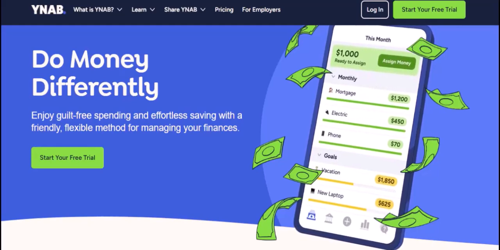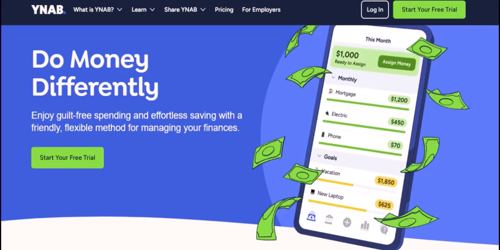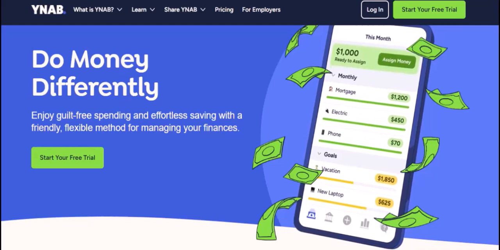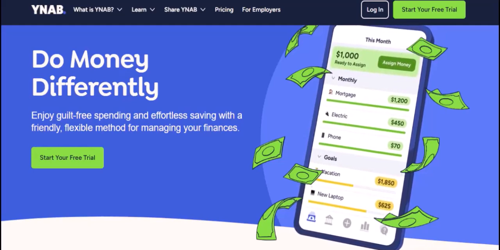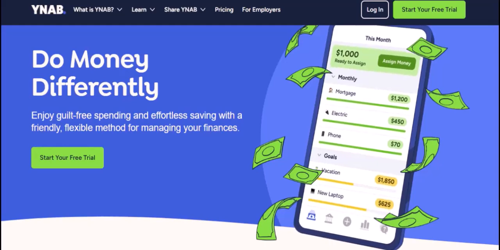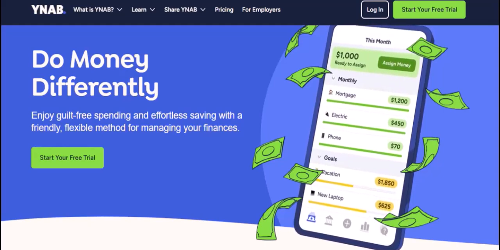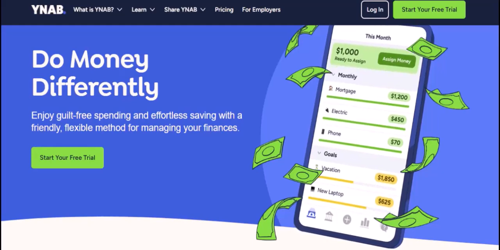In today's video, we're going to dive deep into the world of YNAB, You Need a Budget, and explore the powerful feature of transaction importing. We'll discuss how to set it up, troubleshoot common issues, and even explore some advanced tips to maximize your time savings. Setting up transaction imports.